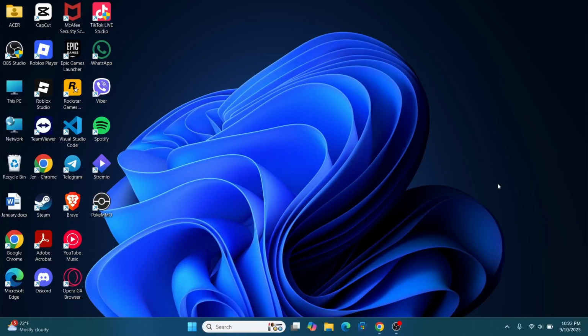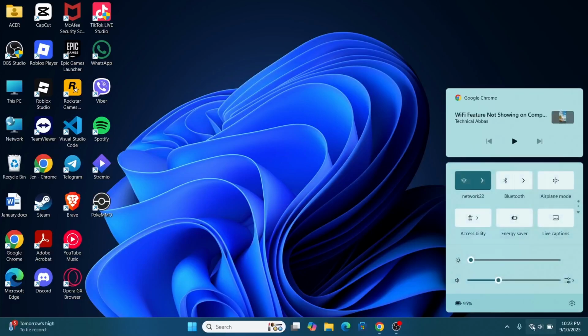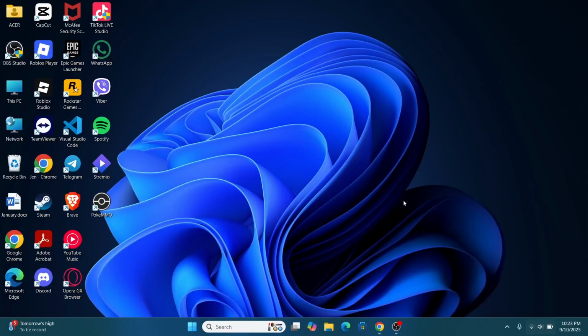First of all, you can go to the right hand side of the screen and click on the network icon in your taskbar. And if here the airplane mode is turned on, you can turn it off. So if this option is turned on like this, you can click on it again to turn it off and the Wi-Fi should be available again on your screen. Sometimes only doing so alone can bring the Wi-Fi back on your screen.